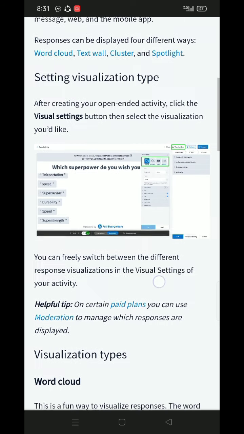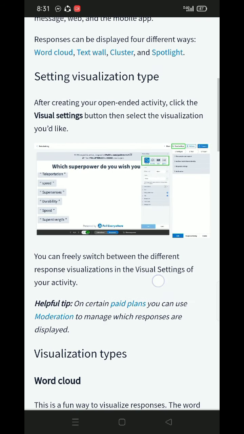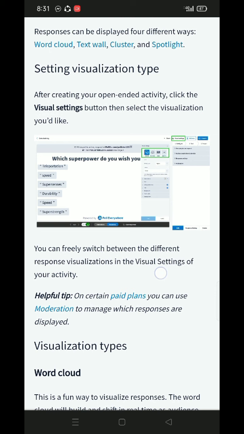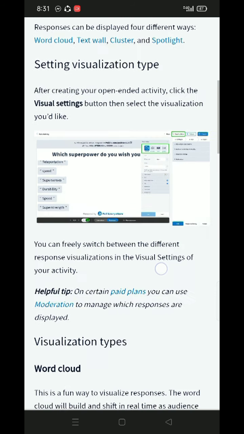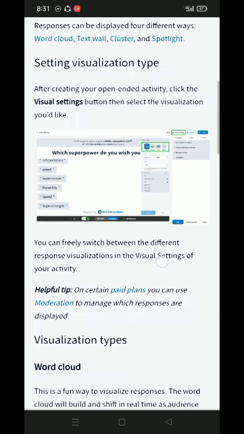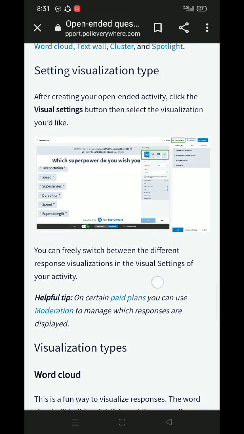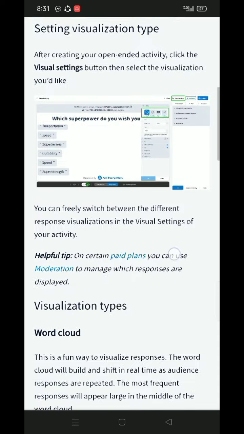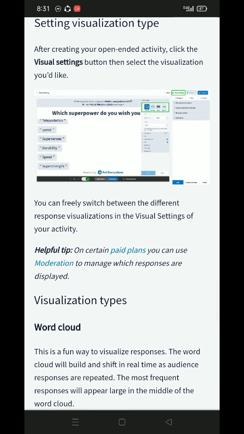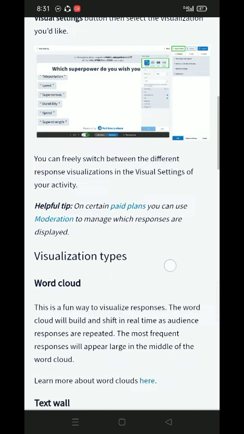So, meron silang choices like teleportation, speed, super senses, durability, speed, super strength. So if I pick teleportation, gusto ko yung teleportation. So you can freely switch between the different responses visualization in the visual settings of your activity.